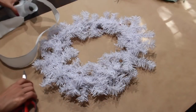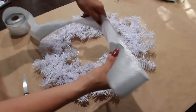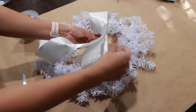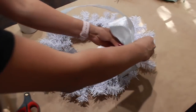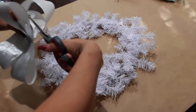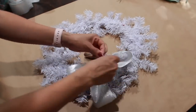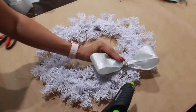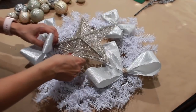To start off, I'm going to add my ribbon first. I'm basically just going to take it and fold it like that, basically with 2 ears, and then I'm going to add a third one right here, and I think I'll make 3 of these. Cut the end off. So I'm just going to pinch it in the middle. I know it looks kind of crazy, but it'll start to look better. I'm going to go ahead and add the star.